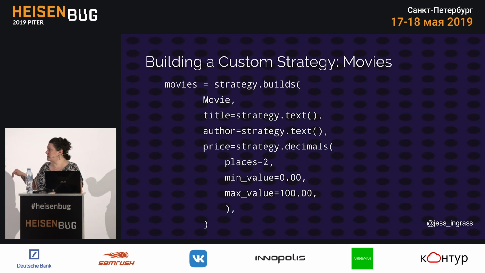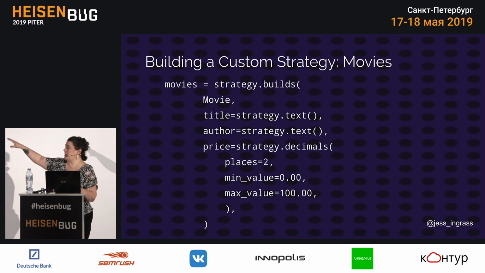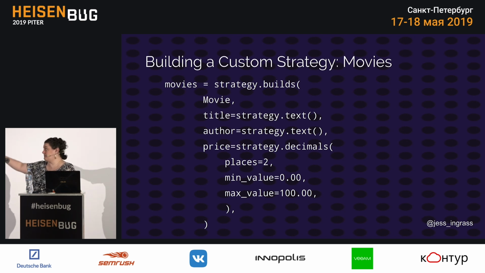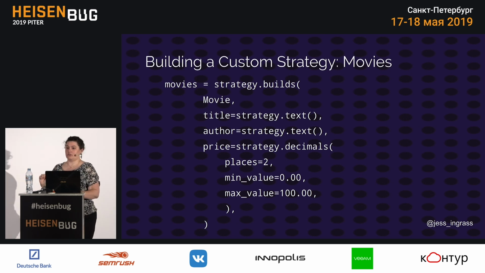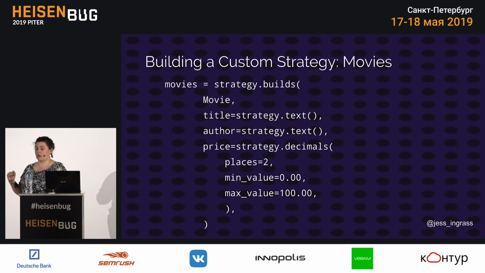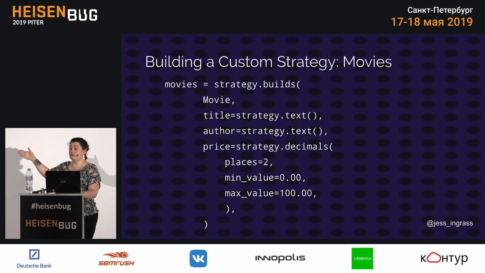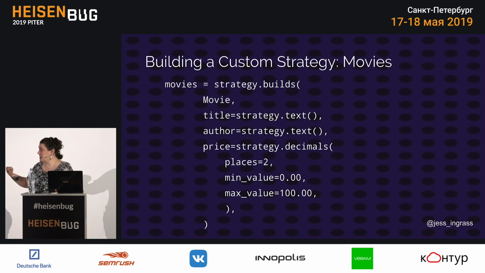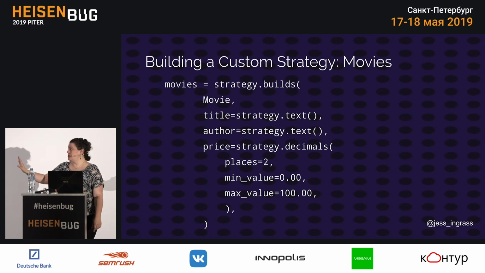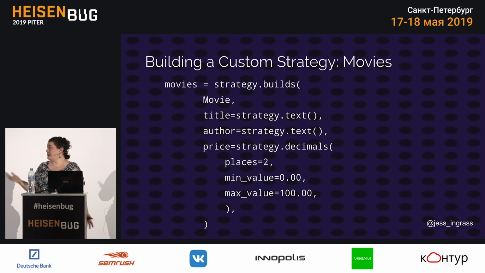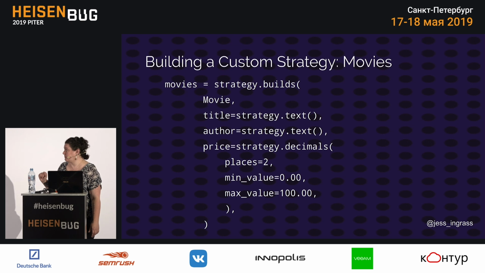So this example is an example of an object for testing movies. So using strategy.builds, I have my movie object, and then I've assigned the strategy.text undefined, so we know it's going to come out badly, but you could define ASCII characters or string.ascii_lowercase and assign actually valuable data to those text strategies, and then the price strategy to communicate the min and max value of the movie in American dollars in the format of an American dollar, although that could also be changed to any preference. So that's one way you can build a custom strategy.